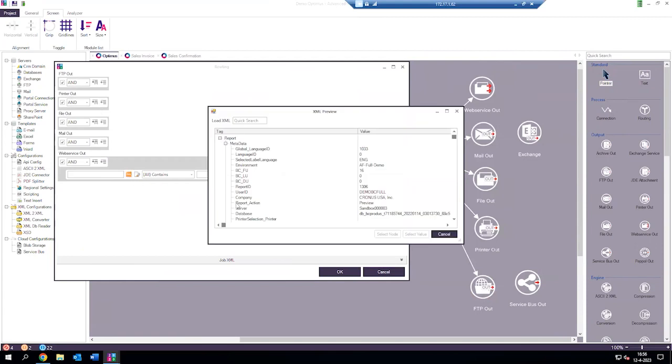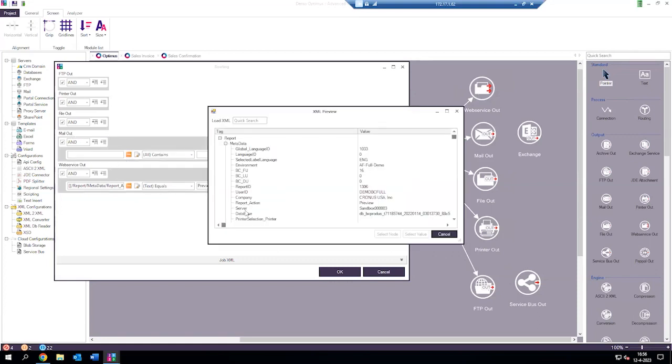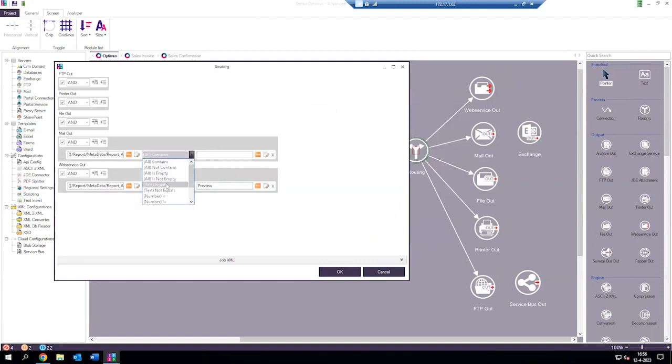Go back to the XML file. In there is the report action, for instance. When the report action equals or contains or is empty, whatever, preview, then it will go to the web service. The same thing goes for email. Report action equals mail.